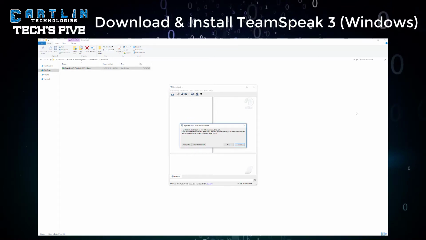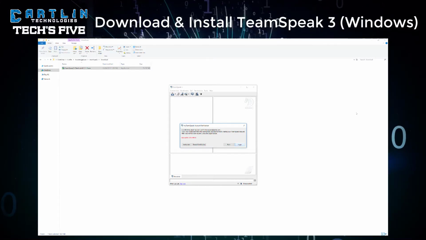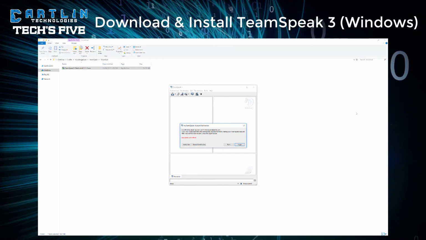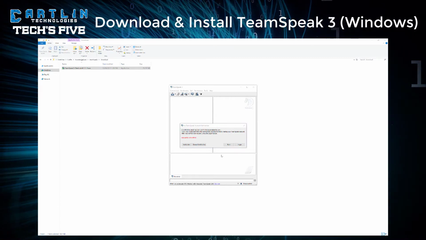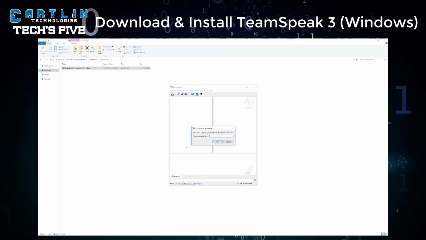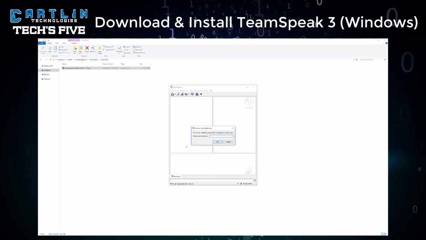If we try and log in before verifying our email address, we'll notice we get an error. And if we don't want to wait for that email to come through, we click on Verify Later. If we do choose Verify Later, it will ask us again to enter in a nickname before clicking OK, and then our install will be officially completed.